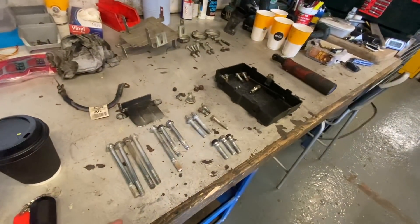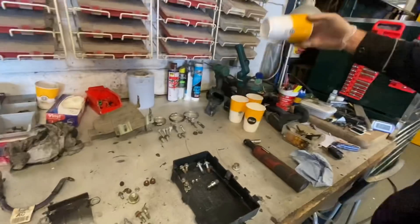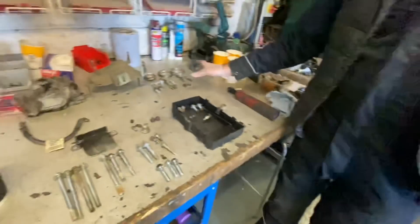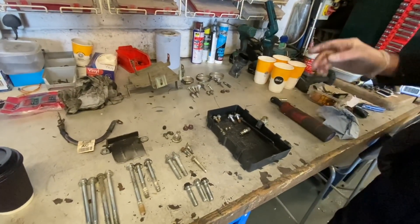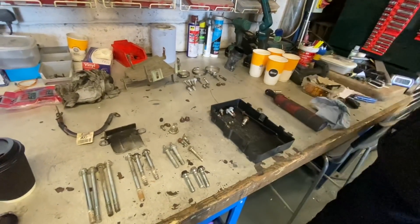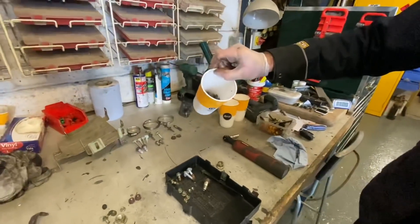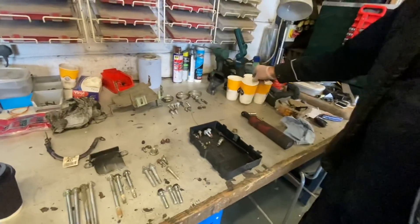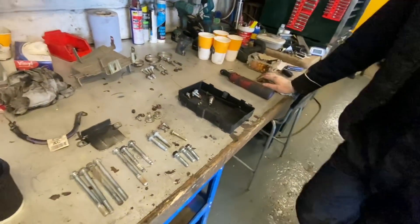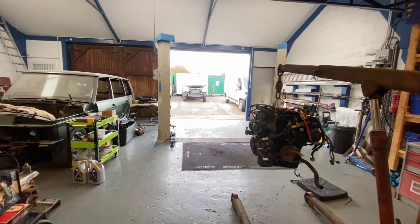People often say how do you remember where everything goes — having it laid out in order like that really does help. We had people comment about keeping these for parts; yes, we do. We had bits in a cardboard box because they were taken from under the bonnet on one side, these in a nut tray for the other side of the engine, and what was done underneath in this tray. Under tray and wheel arches are separate too. We try to place everything out in some sort of order — it really does help. Now we'll get the oil filter in and roll the engine in.